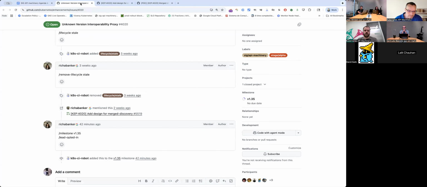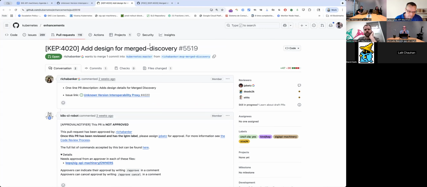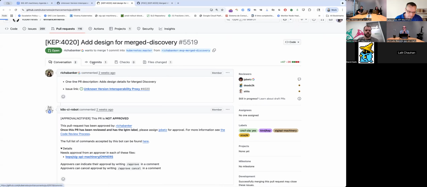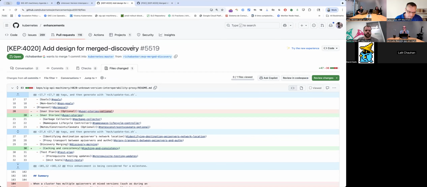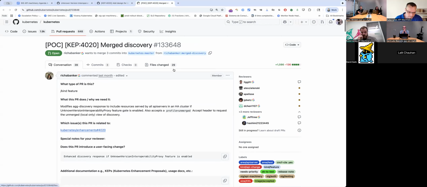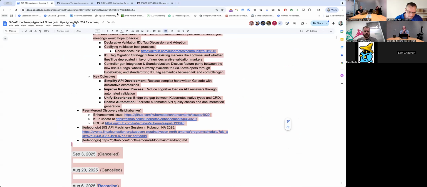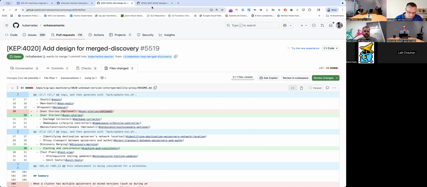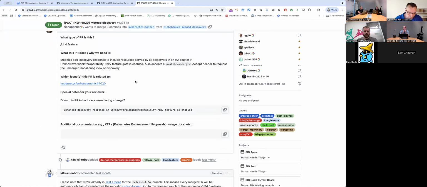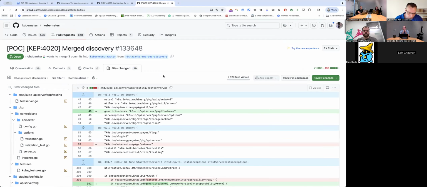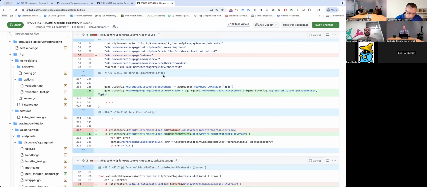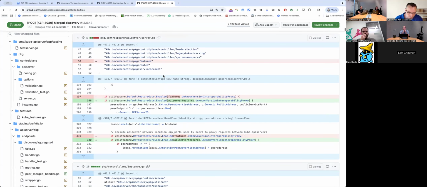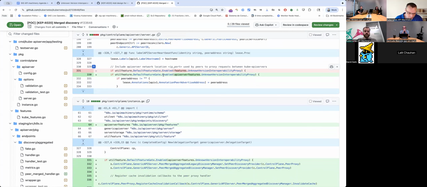This routing logic was implemented in alpha, but one of the pending requirements was also updating discovery to report the collective set of resources being served across the cluster by all the API servers that exist in the cluster. For that, I have included a link to the KEP update, which has details about how we are thinking of implementing this. There's also a POC linked, which is still in progress. There are some failing tests and open questions that I'm trying to address. But I wanted to share these links for folks to share opinions and thoughts, especially early in the release cycle. This is touching discovery, so I guess this is something major that's going to come. Albeit this is still going to stay in alpha as planned so far, even in 135. It would be great if folks could take a look at it and share feedback.